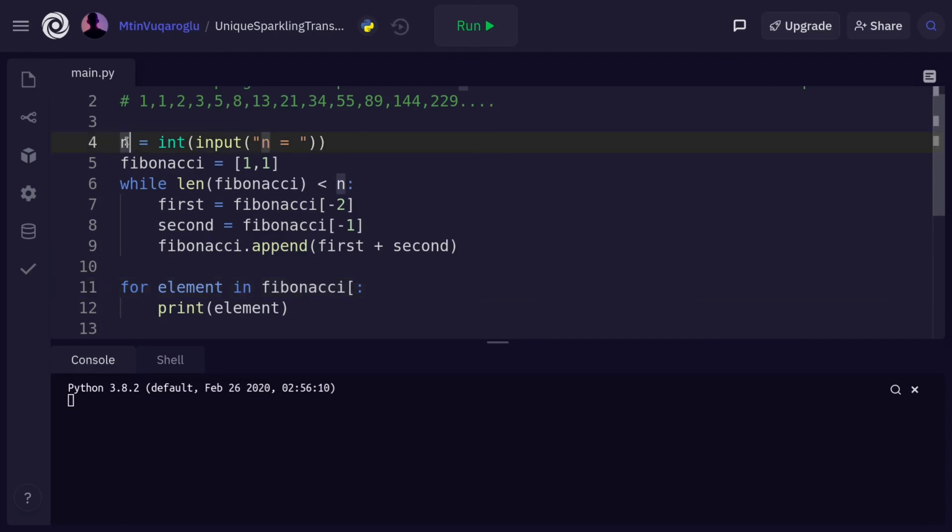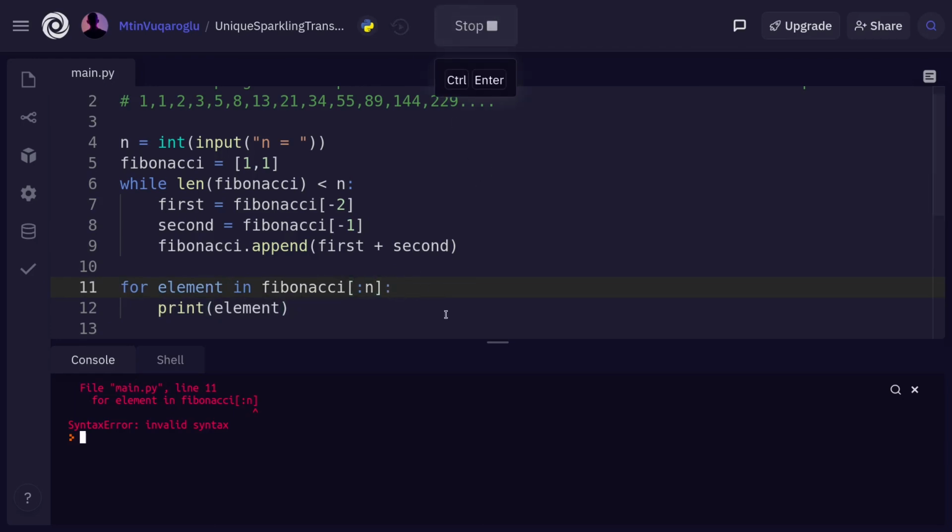Because it says n elements, we are going to slice this list and make sure that it is from the 0th element to the nth element. It will only consider elements from index 0 to index n, and n is not inclusive. And this program should print the Fibonacci sequence as much as we wanted. Wait a second, we lost the colon here. And yeah, that's it.